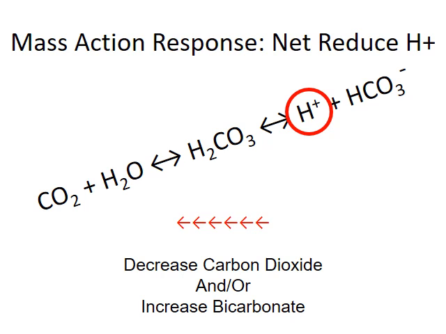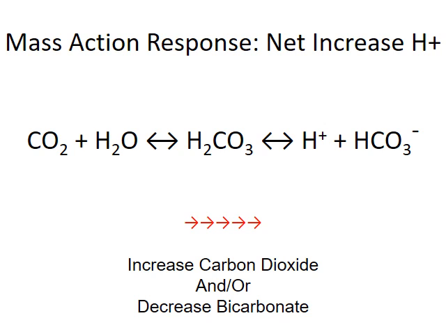We need to reduce our hydrogen ion concentration. We want to do the opposite, increase our net hydrogen ion concentration. We want to move the equation to this side. We want to create more of these. And the two ways to do that are to increase carbon dioxide in the blood. So to do that, we have to slow the breathing down. We need to let the carbon dioxide back up in the blood.